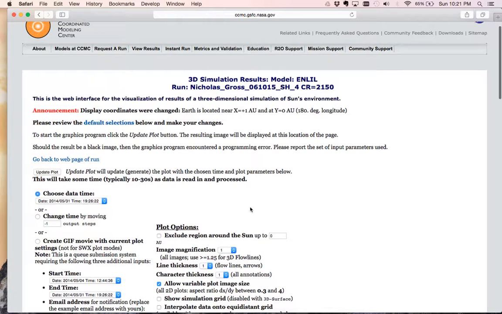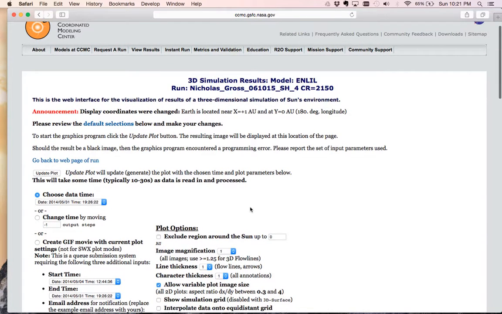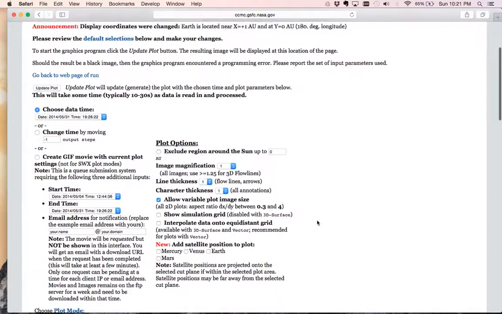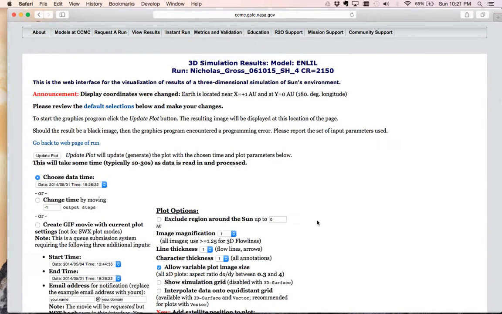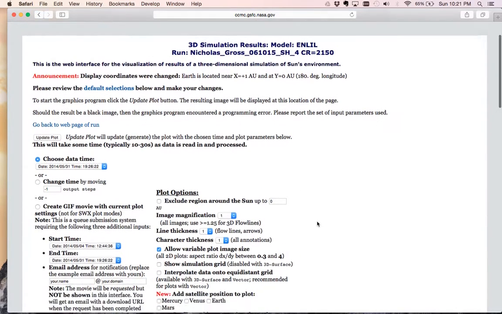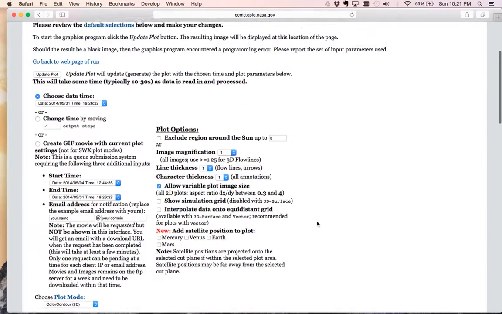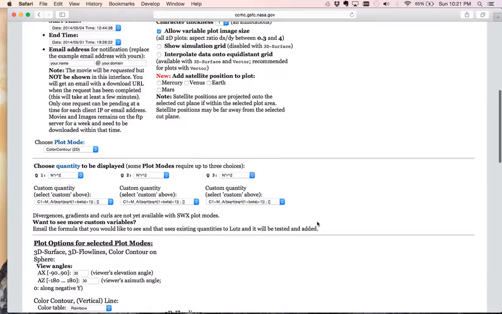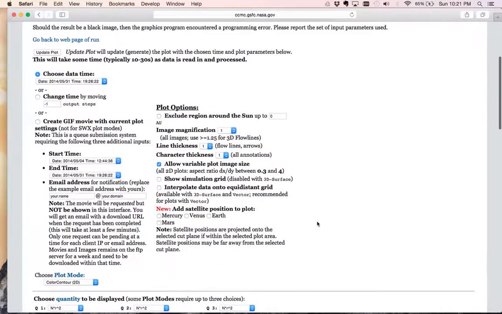Okay, so 3D data results. This is a fairly powerful tool in the sense that there's a lot of possibilities involved with this tool, but because of that, it's a little complicated and maybe a little bit complex.